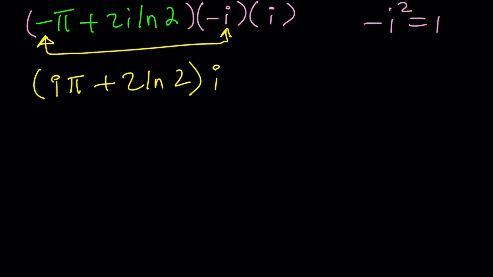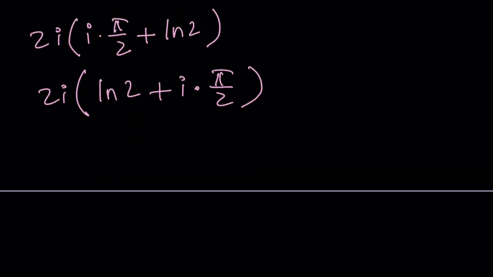If you take out a 2i instead of an i, you're going to get 2i in the front. Then i pi over 2 will be multiplied by 1 half, and this is just going to be ln 2. Now it actually fits the pattern perfectly. ln of the absolute value of w plus i times the argument of w. The million dollar question is, if this is the modulus or the absolute value, could this be the argument? That is the most critical part because if that doesn't work, everything collapses.